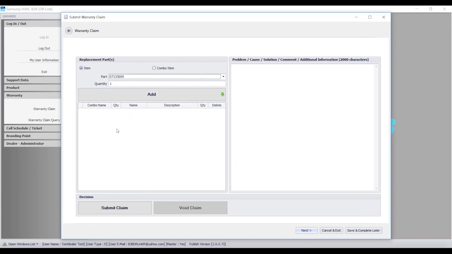If it doesn't show up in the list at the bottom, unfortunately, it won't be ordered. So we need to make sure that we do select add and verify that, yep, sure enough, it's listed there. Great, we're good to go there. And you also see that the part or parts that you have listed will show up on the email confirmation as well once we're done.